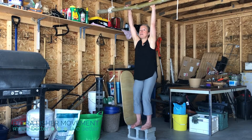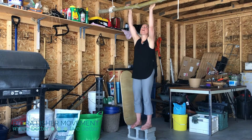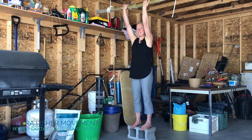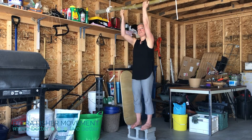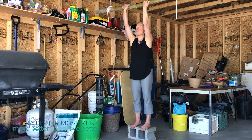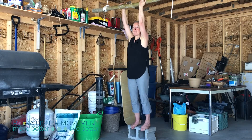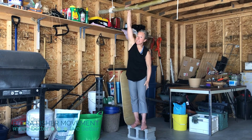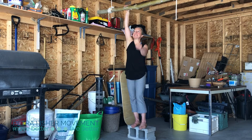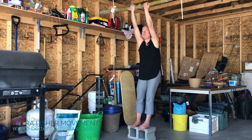You can hold your hanging bar in a million ways. It's usually nice to start with your hands in the classic pull-up type position. You can absolutely have your hands facing the other direction. If you choose to do some pull-ups, this direction puts your shoulders into external rotation, which is a great position for your shoulder joint. But if you want to progress to pull-ups, the hands-facing-back version uses more bicep, while the hands-facing-forward version uses more back and lats. For most of us, it's our back and lats that we're missing, so I typically work palm forward — but it's nice for your shoulders to work palm-facing-back as well.